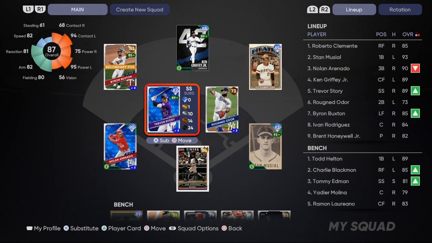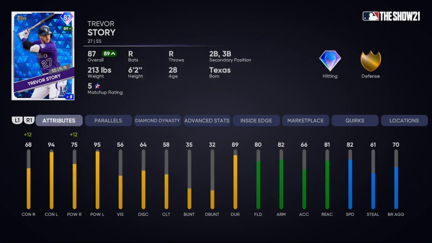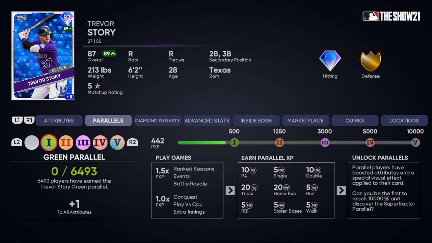So now let me just show you a player that I haven't fully leveled up yet. We'll go to Trevor's story here. We're going to hit triangle, or again, Y on Xbox. We go over to parallels. And as you can see with Trevor, we have 442 PXP. So we haven't hit that 500 threshold, but we're pretty close to it. And once we do, we're going to hit that green parallel, number 1. We're going to get +1 to all of his stats. And right now, 6,493 people have done it. So we'll be in the under 7,000 range.